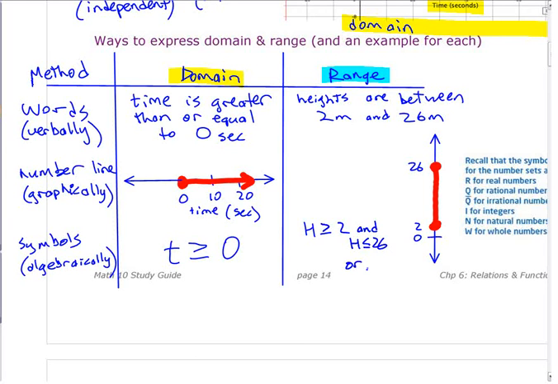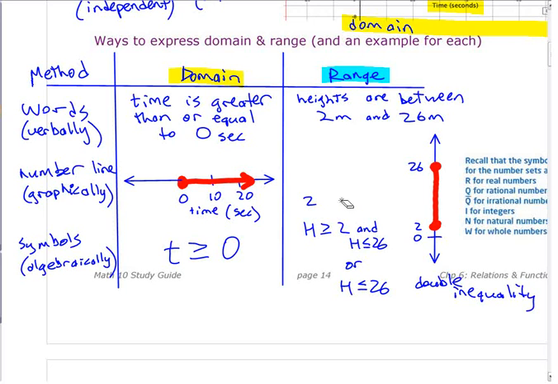Or another way to say it is to combine those and write what's called a double inequality. A double inequality is when you say, I'm going to put the h in the middle and say it's less than or equal to 26 on that side, but then turning this thing around. If I turned that one around, what would it say? It wouldn't say h is greater than 2. It would say 2 is, no, 2 is not greater.